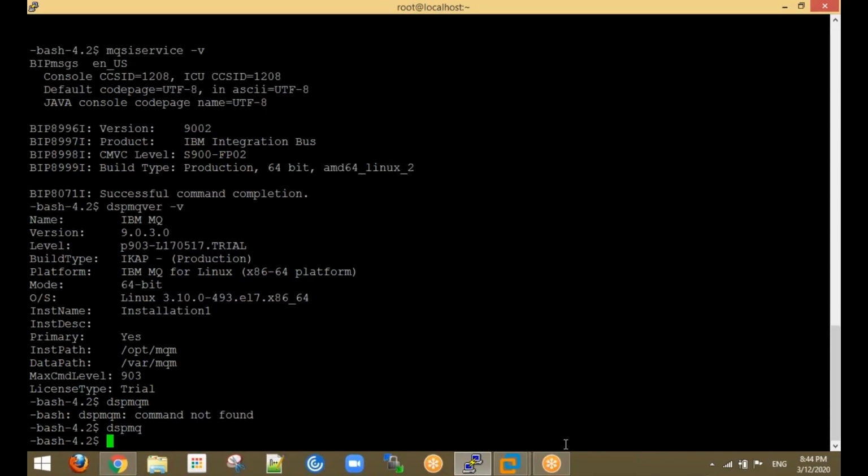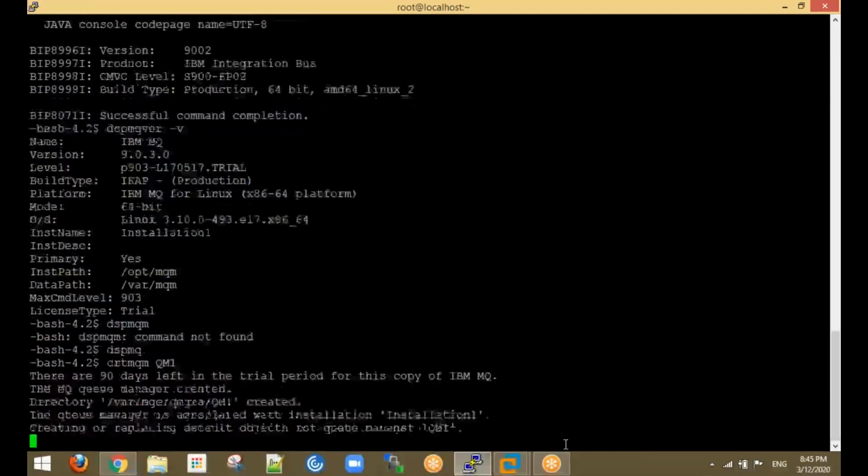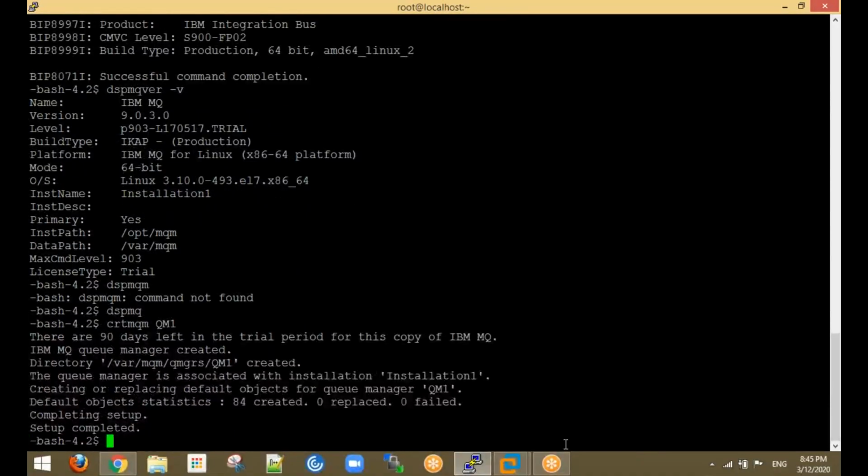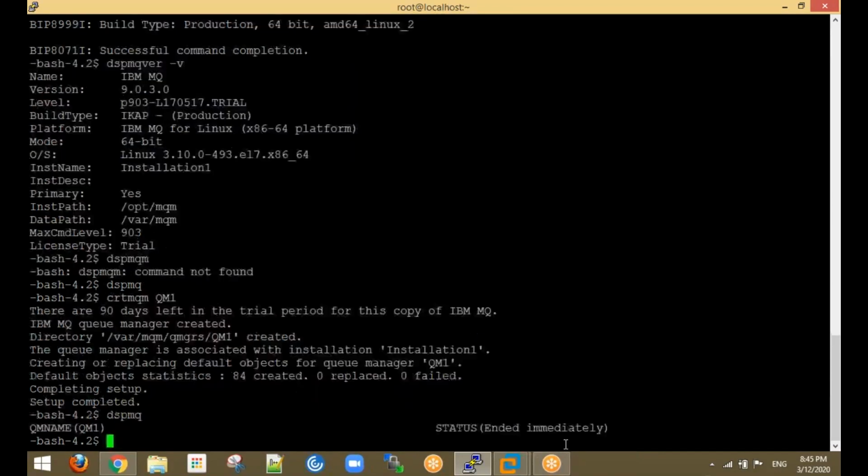Fine. So can you create a queue manager with the name QM1? No, it's not crt. Exactly. Okay. Can you display the queue managers list now? Perfect. Can you start the queue manager because it is in ended state now?